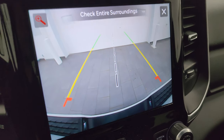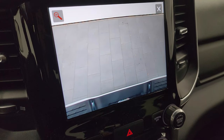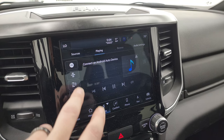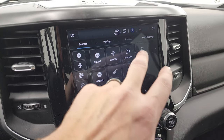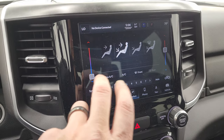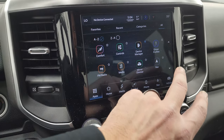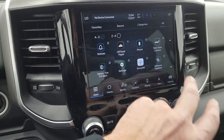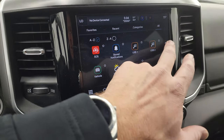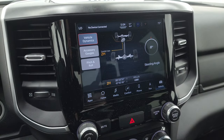Here is your backup camera — crystal clear. You can zoom in on the receiver hitch to get hooked up to your boat, camper, or trailer the first time, every time. You also have AM/FM and SiriusXM radio capabilities, Bluetooth, USB, and aux hookups. You have your climate controls including dual climate controls, and you get all your different apps including Android Auto and Apple CarPlay, so you can project your cell phone to the screen. If you have a nav system on your phone such as Waze or Google Maps, project it right to the screen — it's like you have nav on the screen.